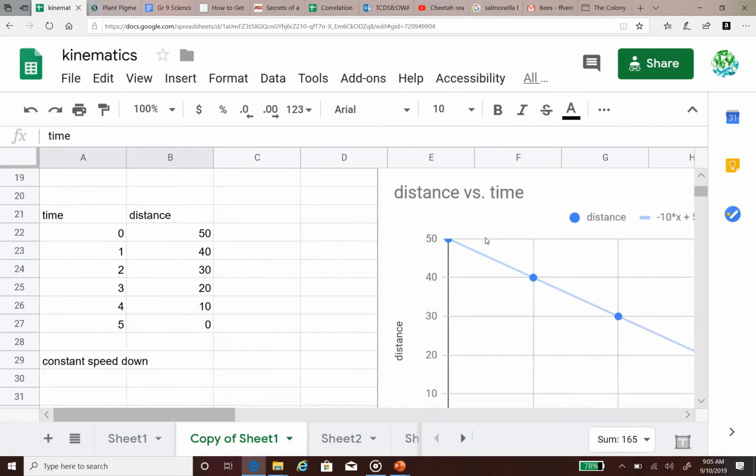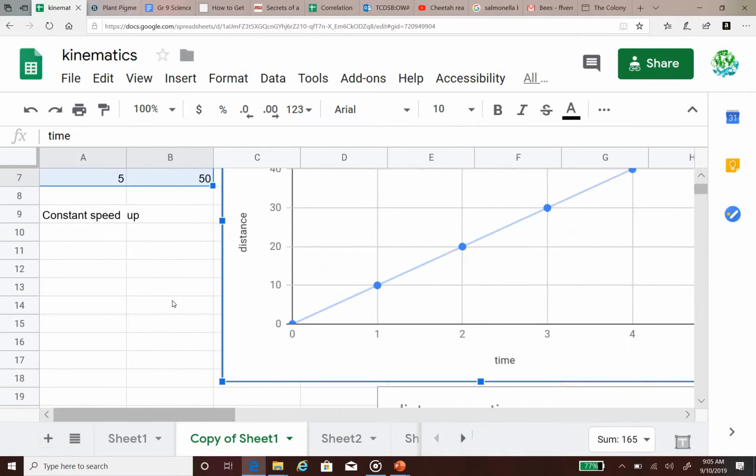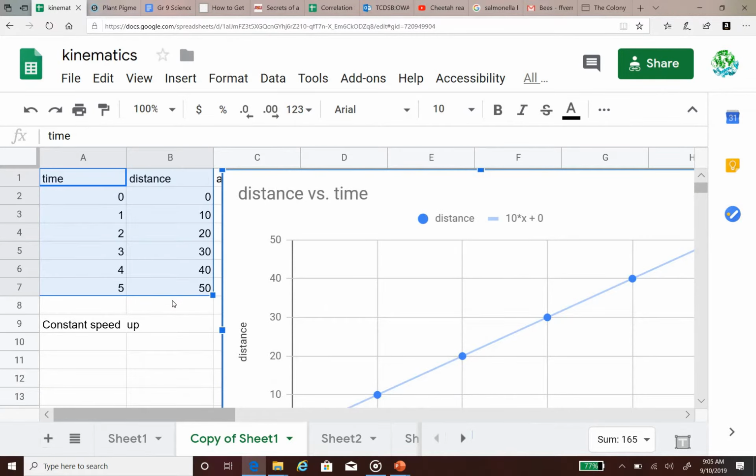Now I want you to look at the next one below it. I already did this one, okay? What is similar about this? Yeah, but you'll notice the numbers are the opposite, right? It starts at 50 and it's changing by 10, but in a decreasing manner, right? 50, 40, 30, 20, 10. The other one was increasing.